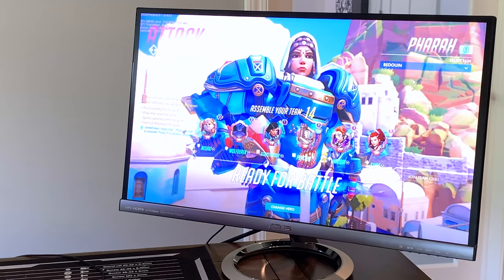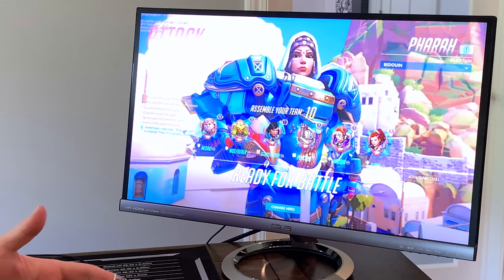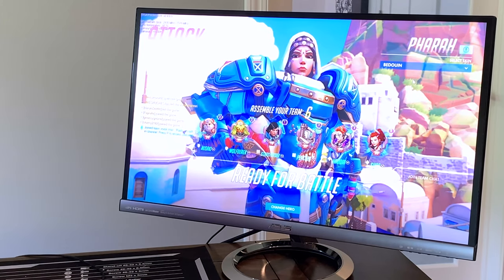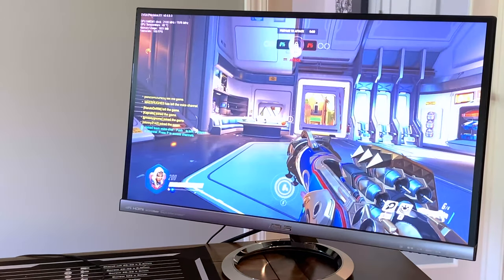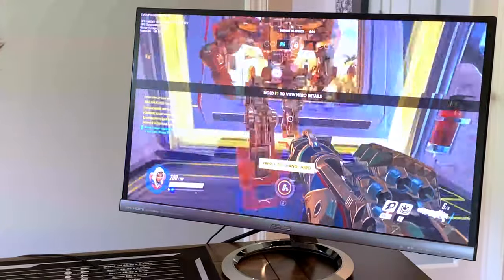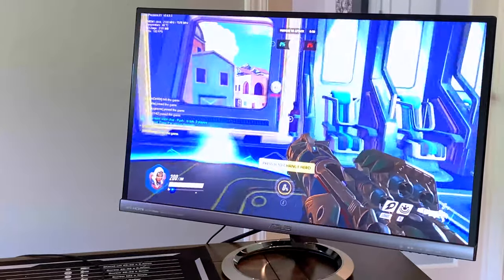Okay, we're gonna play a little Overwatch here. Pick this because at 1080, this is probably where most people are gonna be playing this game. If they're playing competitively, they want a high refresh rate monitor. They want the fastest response time possible. And you're not always gonna get that in 4K or even 1440. Now, I think this game in 1440 and in 4K plays more than well enough.